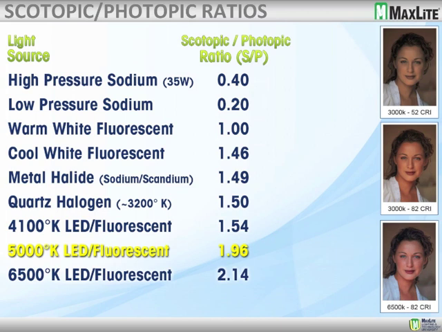This will all come together in a moment, folks, whereas LED at 5,000 K with a high CRI can have almost a 2.0 SP ratio. Let's take a look at these photographs on the right. These are 3000 K at 50 CRI and 3000 K at 80 CRI. You can see the difference that the CRI makes. You can actually see more detail in her skin and her hair. When you jump to a high Kelvin with a high CRI, it opens up even more and becomes a clearer photograph.